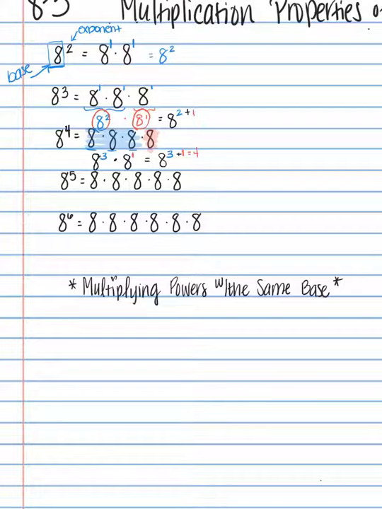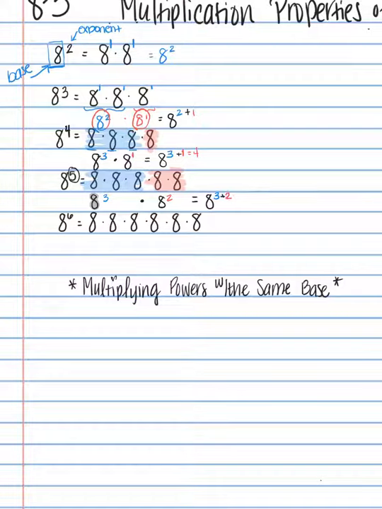So if I look at grouping this as 8 to the fourth, 4 8s together, or I could even look at grouping it as 3 of them together and 2 of them together. So this 8 to the fifth I could split up, and it could be 8 to the third times 8 to the second. And what do you notice about this? Again, I'm adding my exponents to get to this 5. It's the same as 3 plus 2.